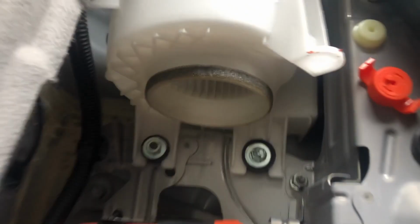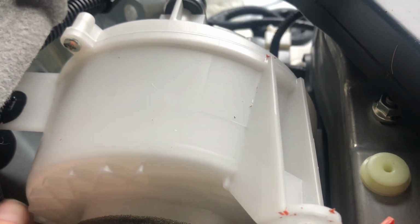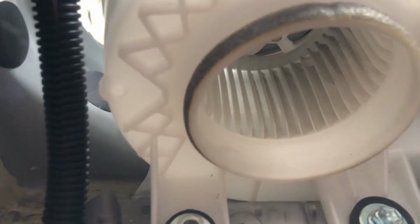So here is our cooling fan, and there is one bolt right there. And I forgot, once I did that clip, you pull this piece out and it exposes everything. So now we've got our one bolt, we've got a nut right here, and there's another bolt right over there. And now we also have access to get our screwdriver up under this one right here and pop that out. And then it's a matter of just disconnecting the wire connector from it. And there's one clip underneath it too, but now we can actually get a look at our cooling fan.